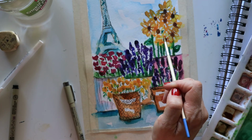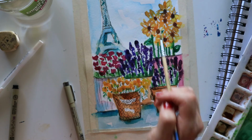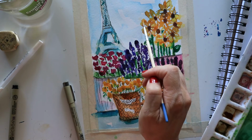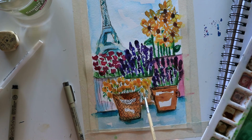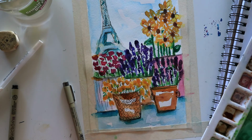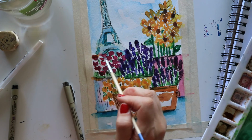I'm just adding a few more colors here just to show that light dancing off these beautiful sunflowers, all of the sunflowers. And we had some of our yellow, those greens that were hanging out, so I'm going to go ahead and add some yellow flowers too. Aren't these beautiful and fun? So fun. I might even put a little yellow over here on this basket where the sun's maybe shining on top of it. Maybe I'll grab just a little bit of pink here and dab it on here.